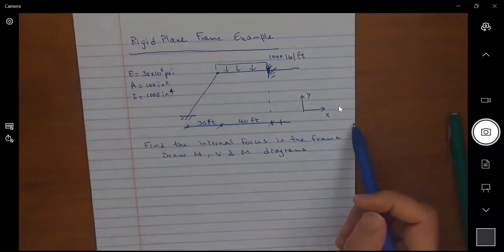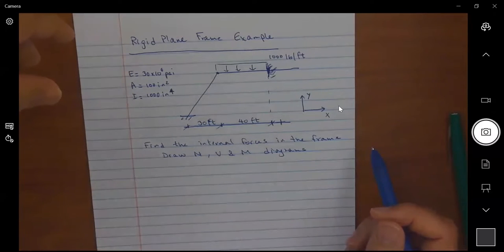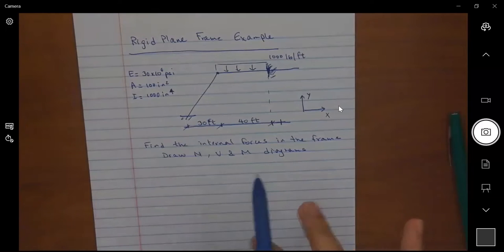An important remark, if you're using a commercial software package, typically they would refer to a frame element as a beam element. So many of you have used ANSYS, for example, and those of you who took advanced machine design, we used beam elements. This beam element was capable of handling axial, shear, bending, as well as torsion. But we called it a beam element. Okay, so I hope you can understand the difference here. And again, the elements that we are deriving here are the simplest form of elements. Many of the elements that are used in the commercial packages would even have three nodes instead of two, and they allow for more degrees of freedom.